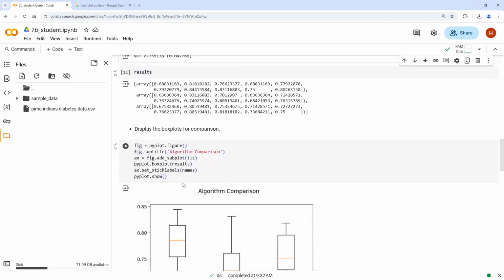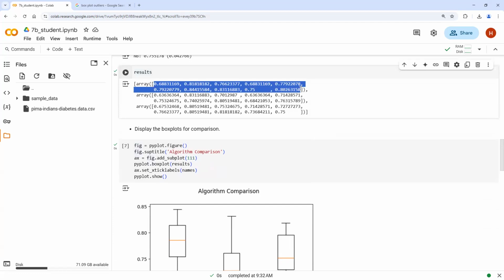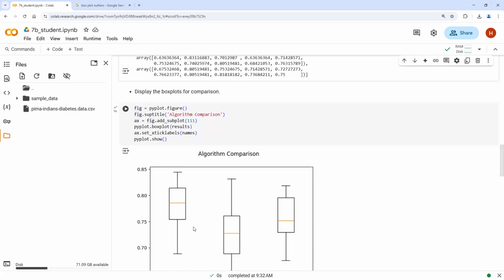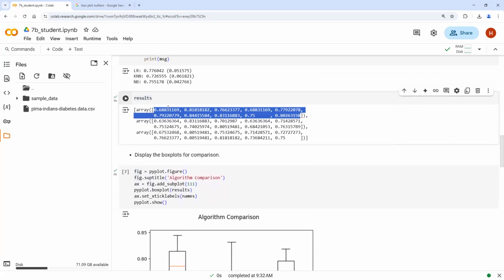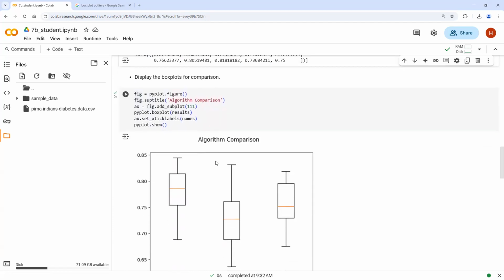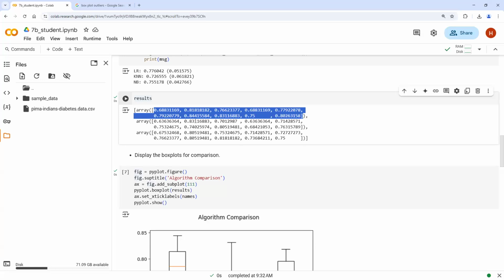And also here we plot the box plot with all the accuracies we got from different validation data sets, okay? And let's say, for example, in the linear logistic regression, in this 10 cross validation, actually we have quite a big difference in different cross validation. I think it's because the data set is not big enough.